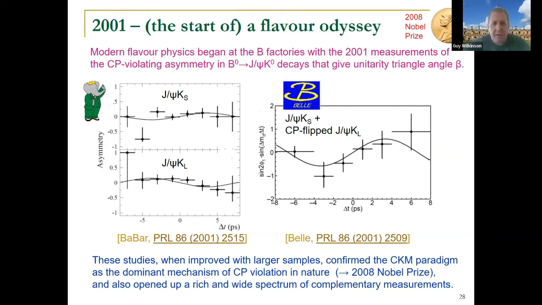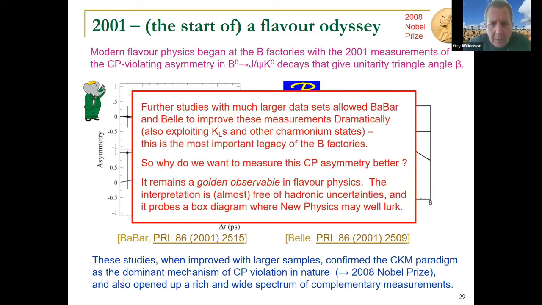So you might say, well, this has been measured. Do we need to worry any more about this? Well, we do, because though it's been measured, we want to measure things better. The measurement which was first performed has shown that to first order, the size of the effect is as expected, but what happens at second order and beyond. So sine 2 beta remains very much a golden observable in flavor physics. Because it involves these box diagrams, this is a place where new physics may well lurk, and therefore we want to measure these with the highest precision.